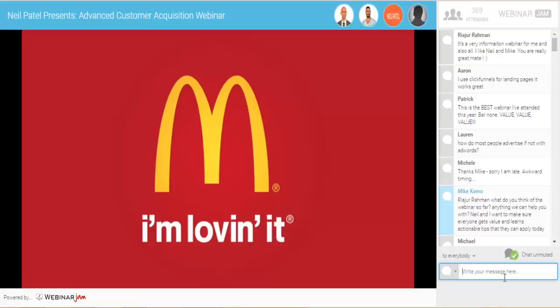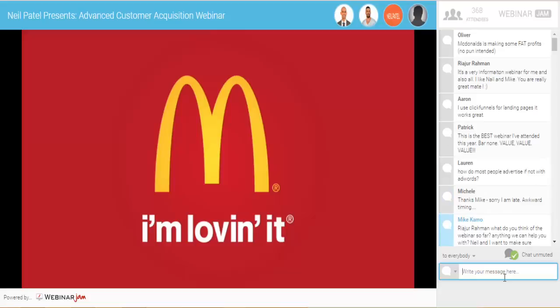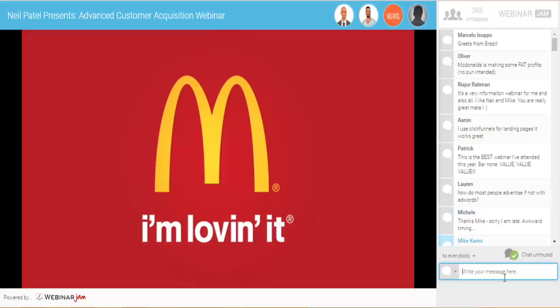A good example of this is McDonald's. You buy a burger and they say, hey, would you like a drink with that? You get a small drink. They say, hey, would you like to supersize it? It doesn't cost them much more money to give you a large cup instead of a small cup. These are examples of profit maximizers. You buy the drink, hey, do you want fries with that? Do you want some chicken nuggets? Whatever it may be, McDonald's profit maximizes every single order. They train their employees to ask people if they want more upon the checkout.